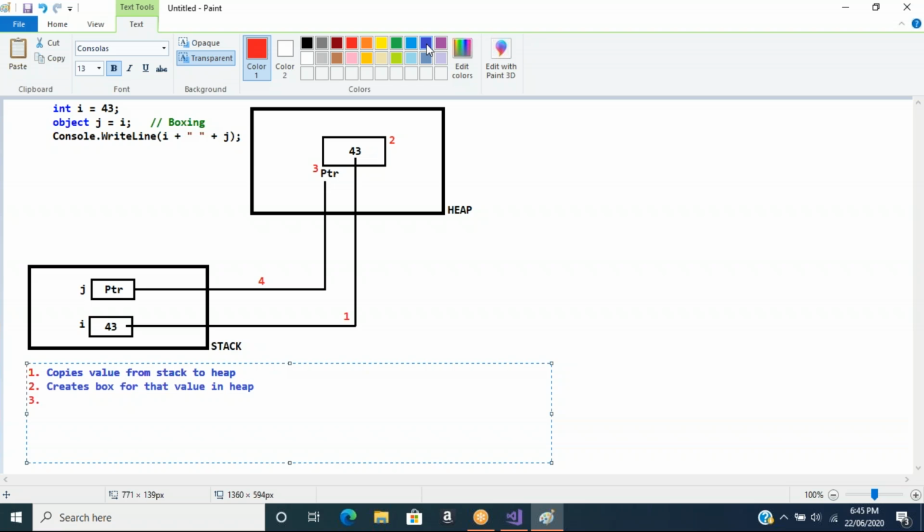Third step, create a reference for that value in heap. 4: you can say it returns the reference of that value to stack. That is what is happening in your boxing.